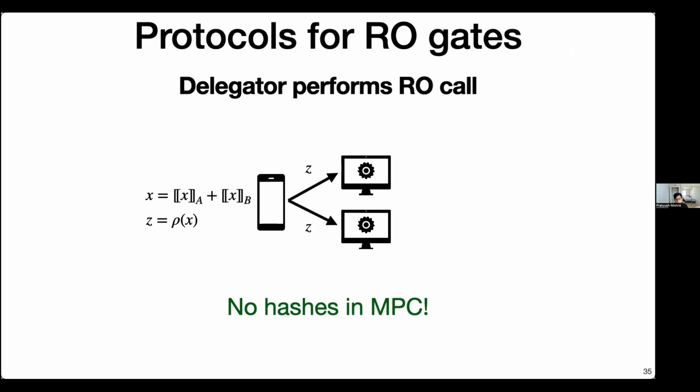Okay, so this is how you would do random oracle gates. Overall, by doing this, we're able to get the end-to-end MPC protocol, which avoids any heavy cryptography. It basically uses PRGs to do delegation, and those PRGs are only there for reducing the cost of the secret sharing step. You can avoid them. Whereas in the standard MPC setting, we don't know how to get n-1 out of n security with just, say, PRGs. You need to rely on some public key type operations, as far as I know.